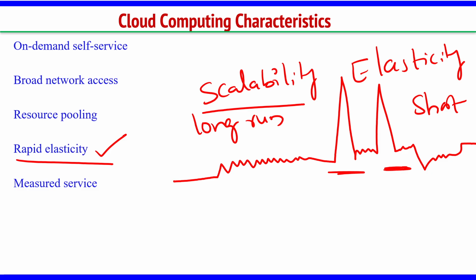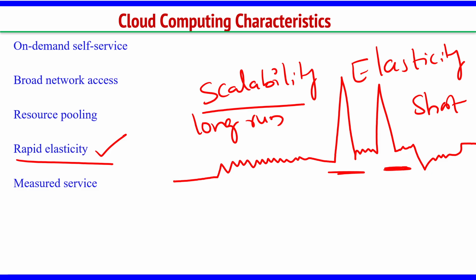Scalability will focus, we say scalability when the number of users are increasing. If there are fluctuations, we call it elasticity, right? So, scalability refers to the ability to adjust when there is demand in the load or the number of users, right? So, scalability is the system's capacity to handle a growing amount of work or users without compromising the performance.